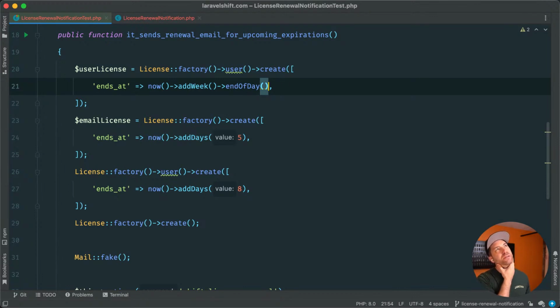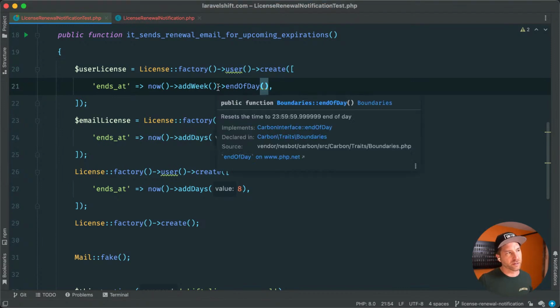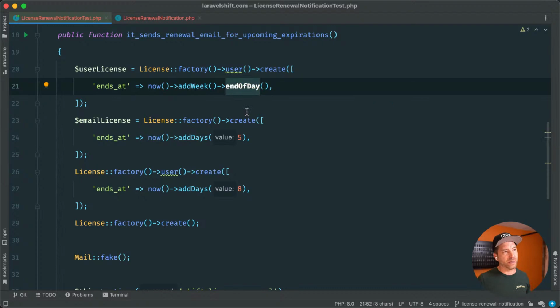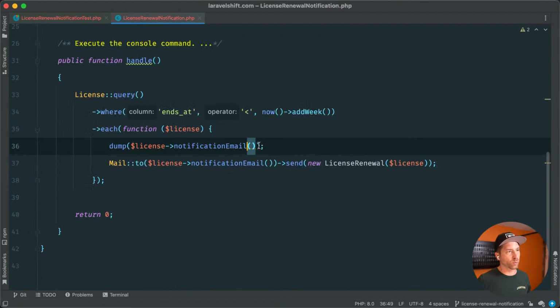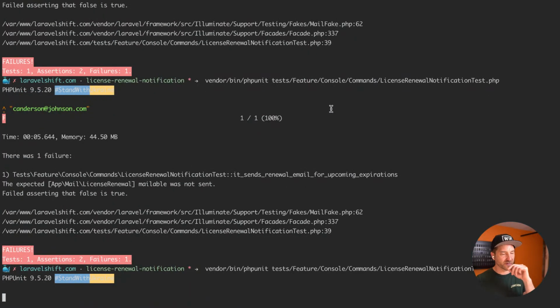It'd probably be, if I want to be less than a full week from now. So if your license expired next Monday at 3 p.m. and I run this at 2 in the morning, I would want to get you on that day. So for those reasons, I would say something like add week to now. That's fine, but I think this one I would want to say end of day. And again, there's just a little nuance there. Let's see if it picks both of these up now. But I do think it might have been leading to the failing test.